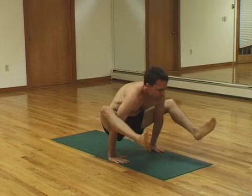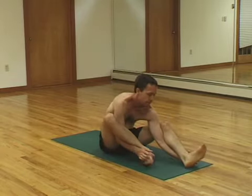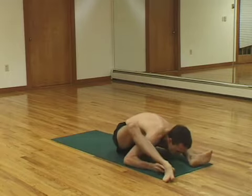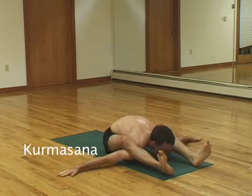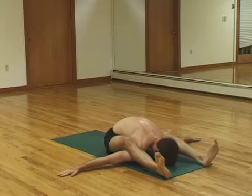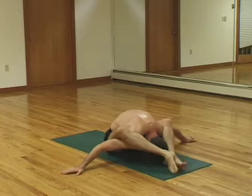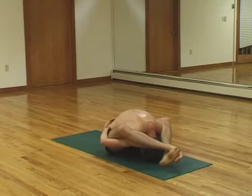Jumping forward. Your feet are around your arms. And you're going to just sit yourself down. And you're going to go into Supta Kurmasana. You're going to try to get your shoulders underneath your knees, and get flat to the floor with your arms splayed out. You're going to try — very difficult — to cross your ankles and bind, grab your hands behind your back.